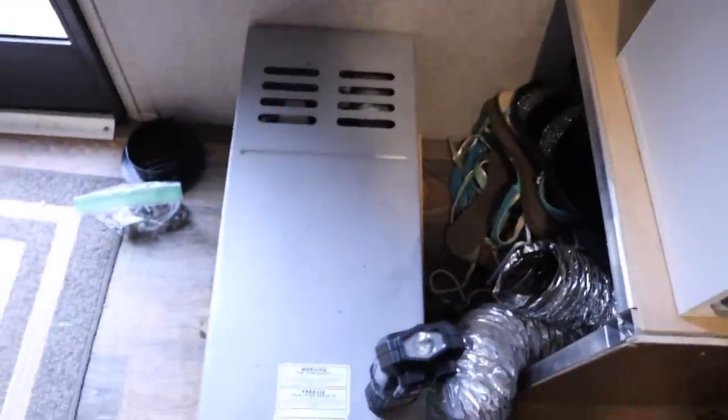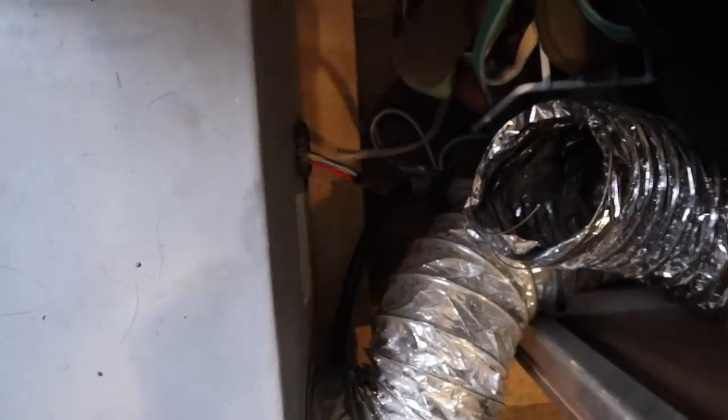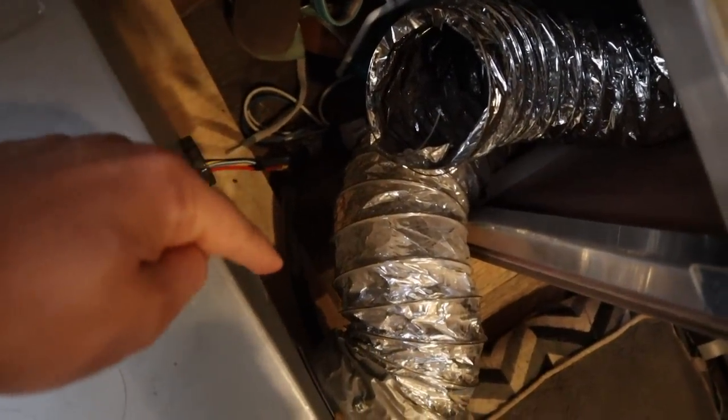So this is the heater, I think. I need to remove this hose. There's the electrical right there — you can kind of see it. But then the issue is the propane, which is that wire — or hose — right there. The issue I'm having is everything online is about how to remove it and put it back. Everyone's bleeding their lines, turning off the electricity, breaker stuff like that. That's easy. What I'm having trouble with is I need to find a way to disconnect it entirely and not use it again. So I need to learn about propane hoses.